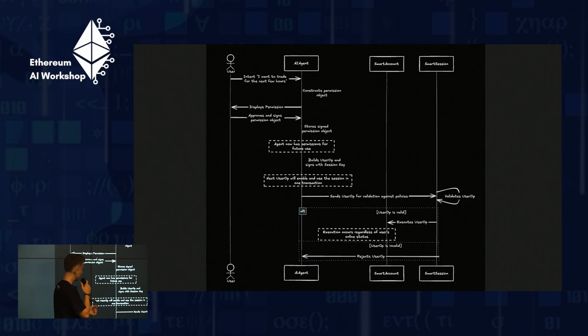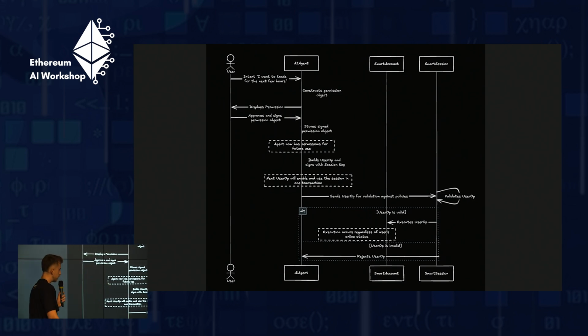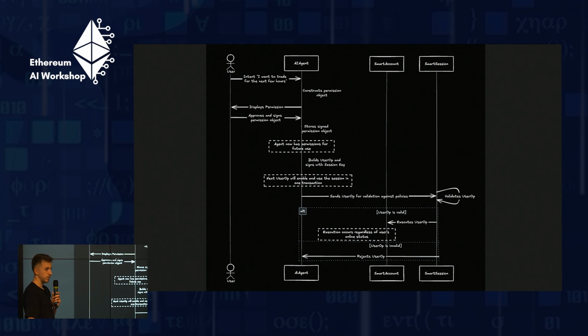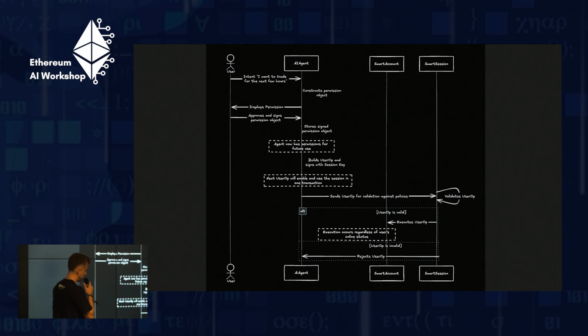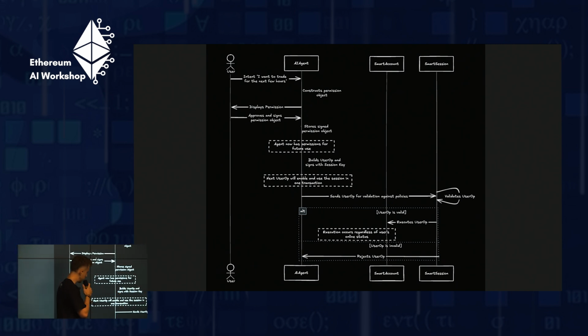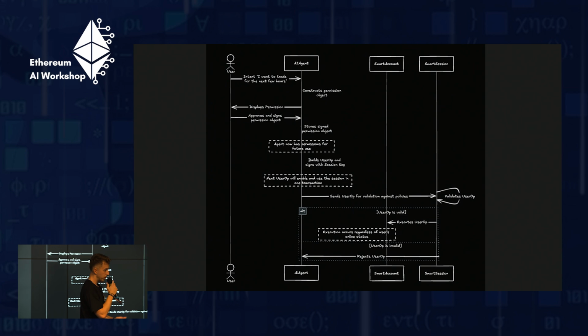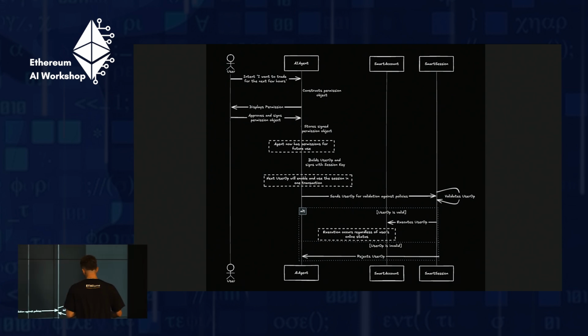So whenever it thinks it's the best case to execute a transaction, it can build a user operation and sign it with the session key. For example, let's say the Bitcoin price dropped below 60,000, right? So it spots a really good opportunity to buy Bitcoin. So it builds a user operation, signs it with the session key, and then the user operation needs to be validated by the Smart Session module, which is installed on a smart account.